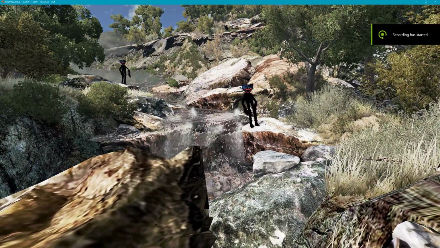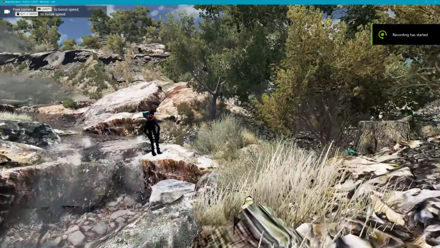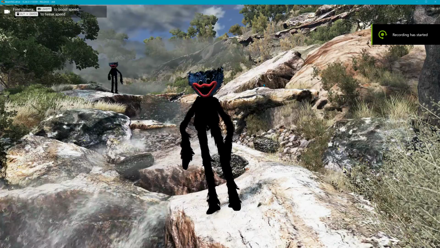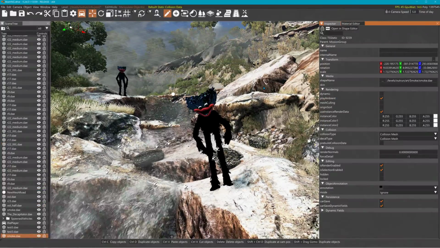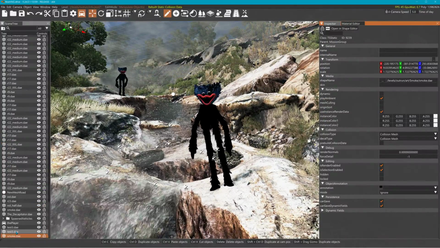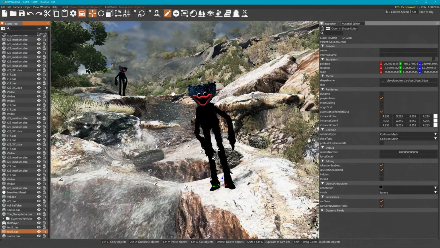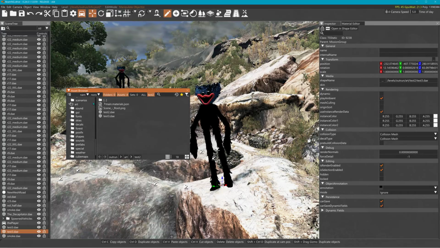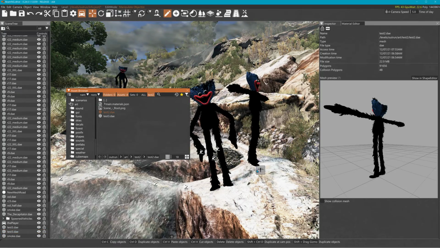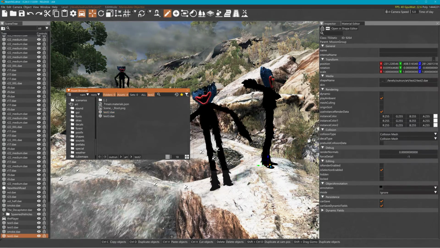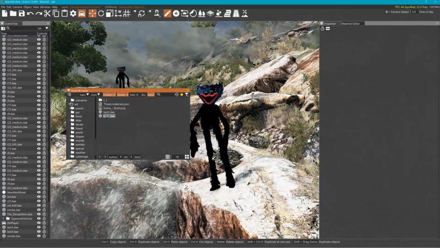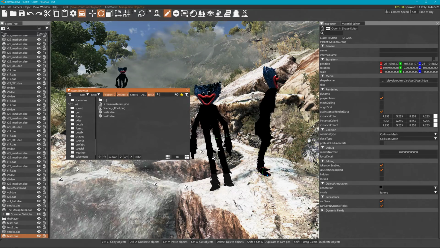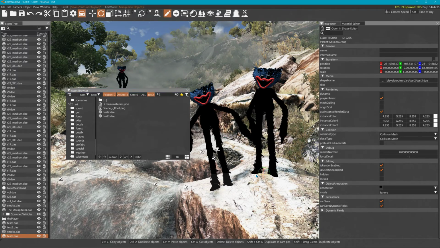Let me change cameras. So, yeah, I did that. I was quite happy how it turned out. Oh yeah, you just go to your asset browser, and this was the other one that just stands there, don't do nothing. And this is the other new one. That's all I made him do. I'm not much of an animator.